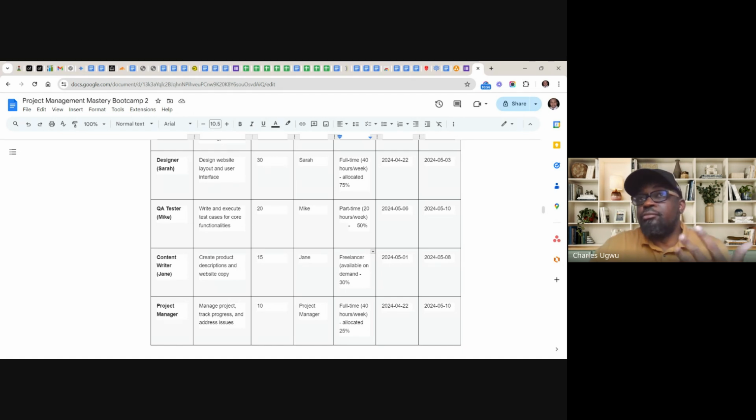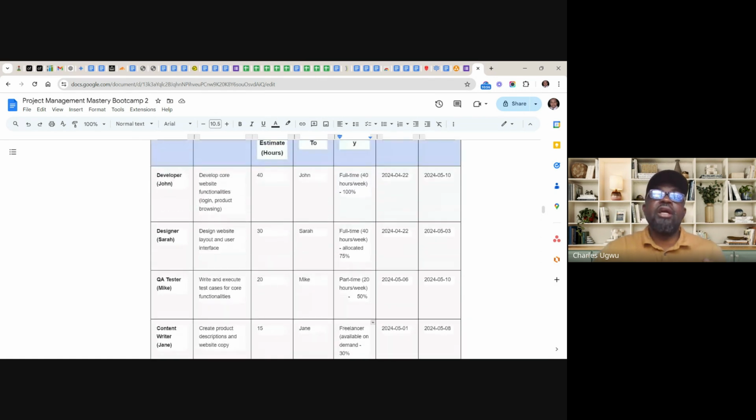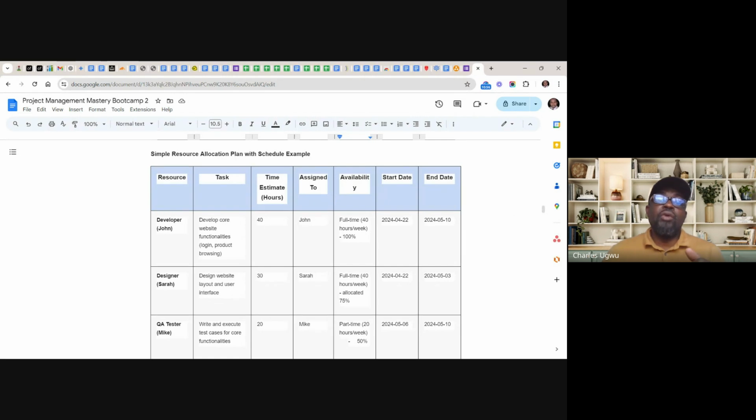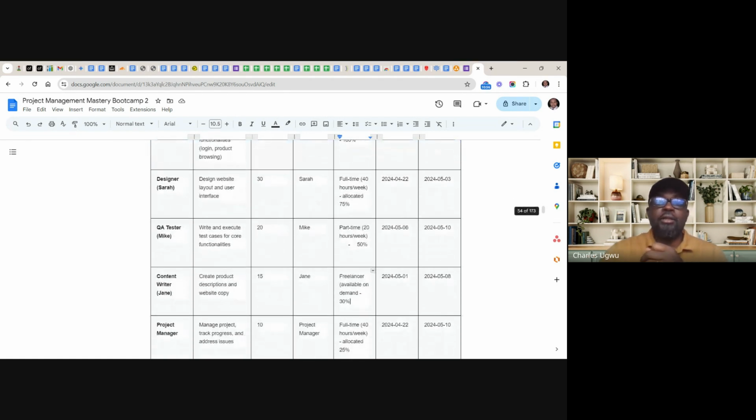At times, it depends on the resources available. So you look at where the main work is and allocate more resources to that. You can see that here, they've seen that the developer is doing most of the work. Everything in this project revolves around the developer's work. So when the developer finishes, the content designers are designing for the developer. So the developer here has a lot of work to do. And even the tester here is testing what the developer is doing.